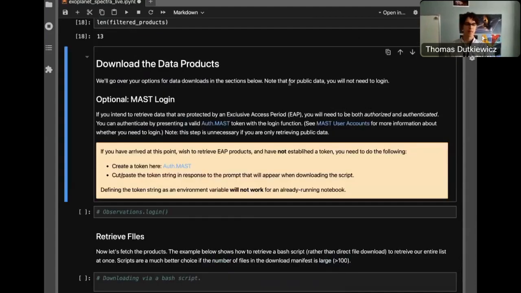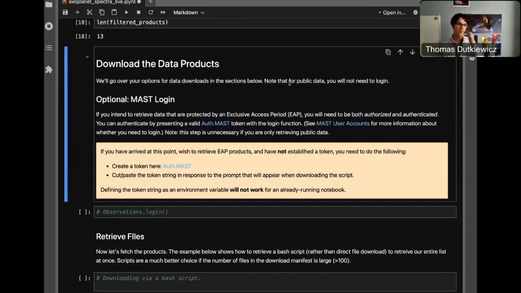All right. Before we actually do the download, I do want to do a brief aside about downloading the data products if you are working with proprietary data. There are two things that you are going to need to be able to download this data. You're going to need to be authorized, and then you're going to need to be authenticated. The first of those, authorized, can only come from the PI of the program.